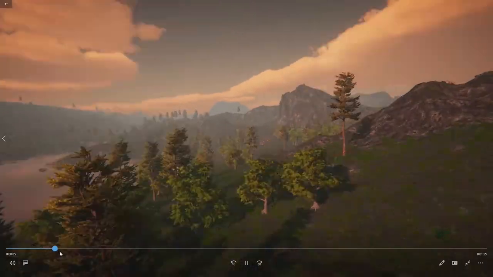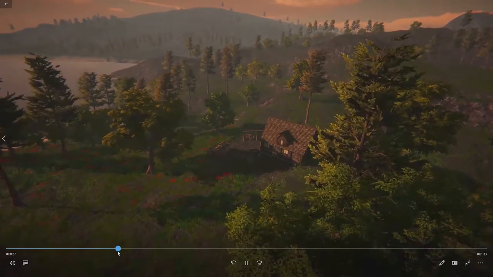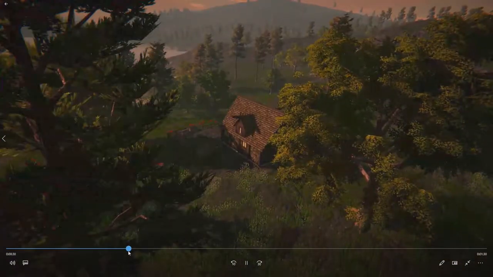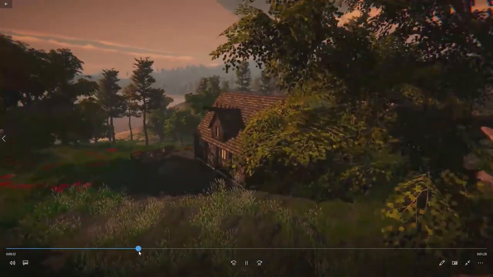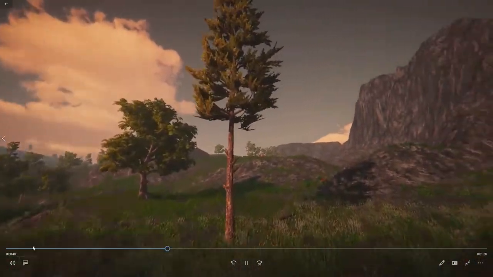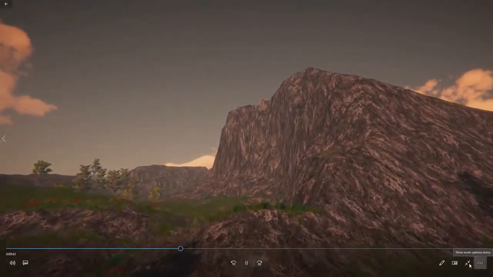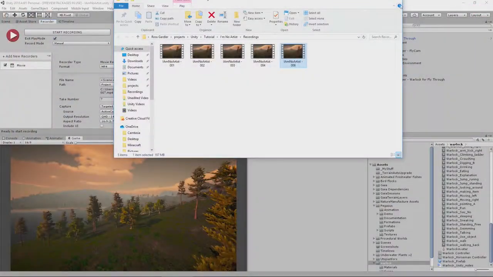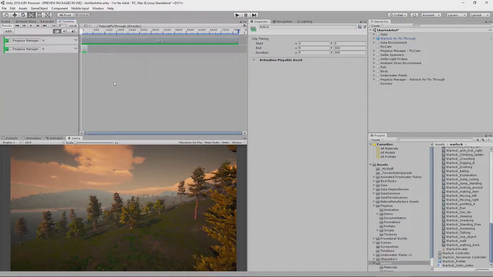We'll scrub through. And this, let me see. This is where we should start to see him. And as we fly down, we should kind of follow behind him a little bit and then see him finishing up there. So 38 seconds is the end of that. So let's take a guess and see where we end up. Go to timeline, drag it across. It tells you over here the start time in seconds and the end time in seconds. So 68 is far too late to start. Let's say maybe 30 seconds, perhaps.